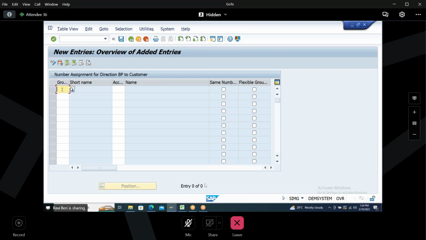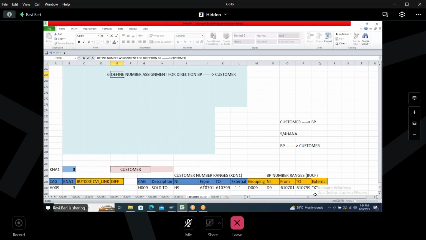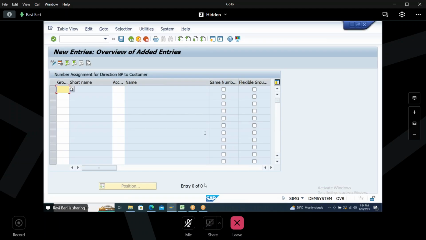D009. See the Excel. Scroll down. Grouping is D009 and account group is H009. Okay. Maintain that. D009, H009. Is it same number? In our case, yes, sir.